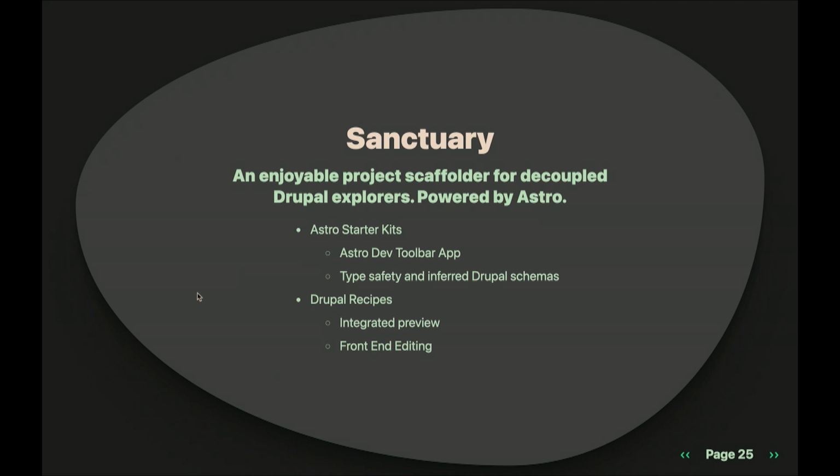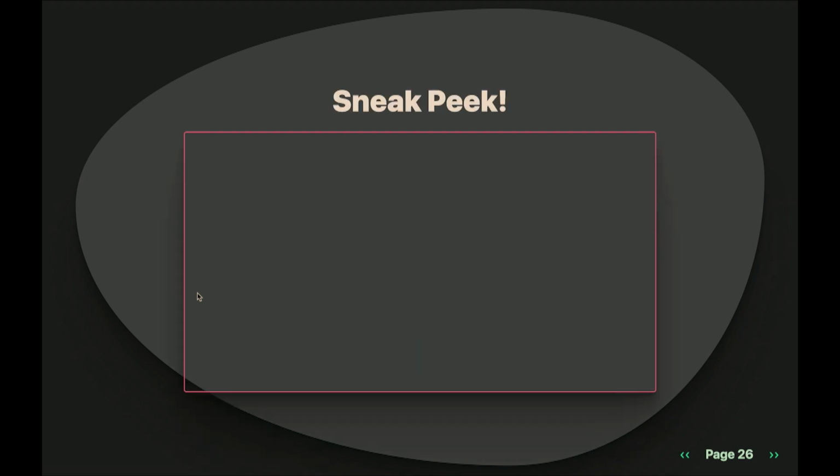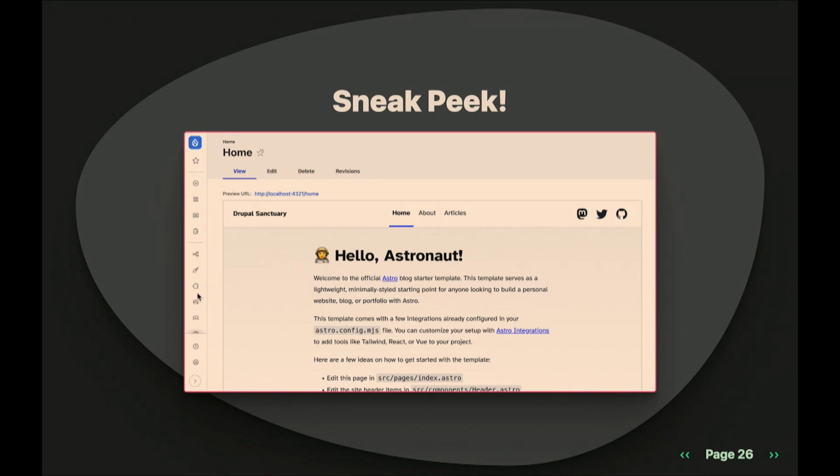But part of this from my perspective is just I really enjoy Astro, and I've been following along with Astro's development. But also, I think another way to kind of drive adoption of a client like this is to have a project that uses it well, and then maybe people will understand how they could use it elsewhere. So I'd hoped to have this published and launched by now, but that didn't happen for a variety of reasons. But hopefully soon, but I can give a little sneak peek demo here.